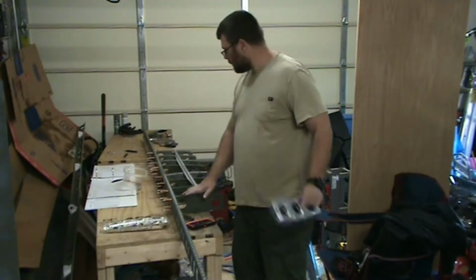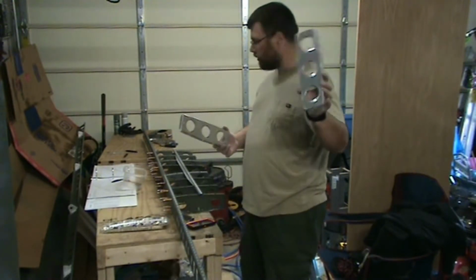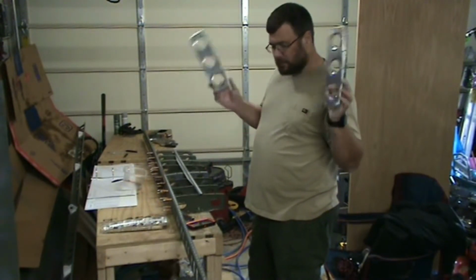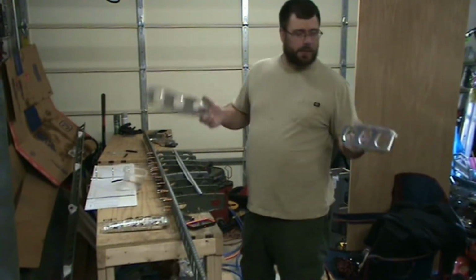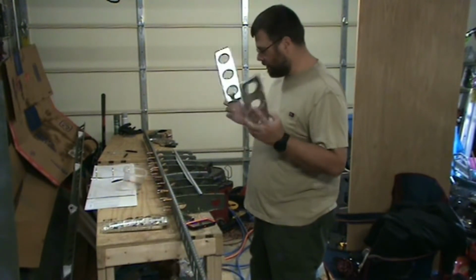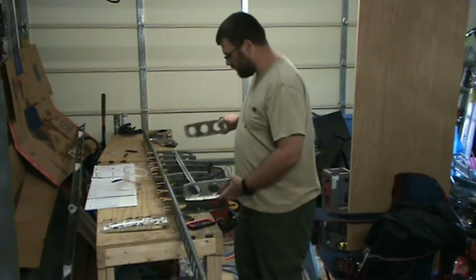So as part of step three, you have to put one of these outboard ribs on each side. Unfortunately, I didn't think the step was coming up that soon, so I haven't primed them yet. So first I need to see if my garage is even warm enough to paint. It's quite cold out here despite me wearing a t-shirt. And then take some time and do that so I can get those on there.